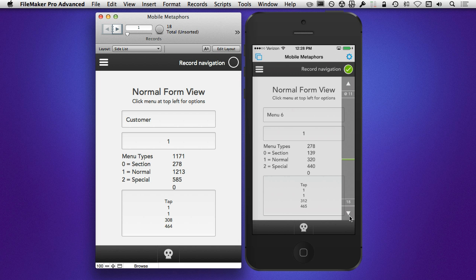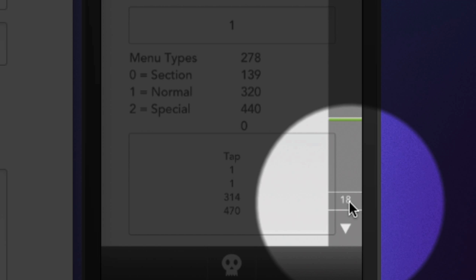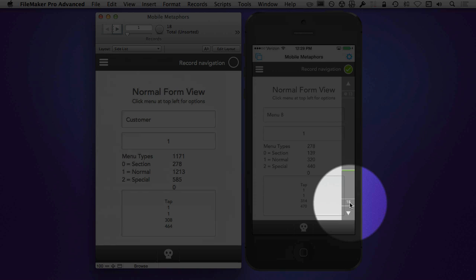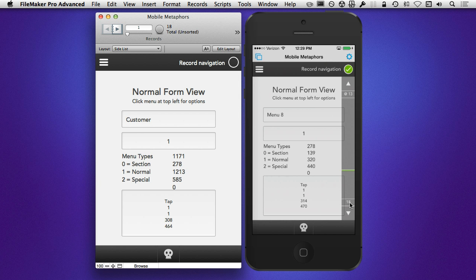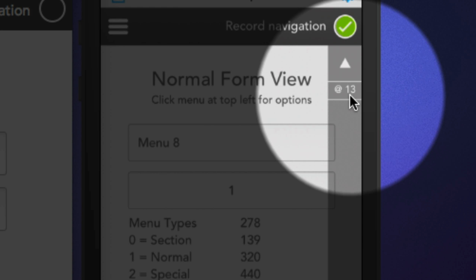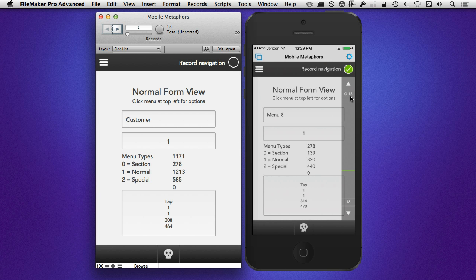You can see that I've got the location indicator, that little green dot. I also have the maximum number of records that I'm looking at. That 18 right there is the found count out of whatever records I have. So it's not the total records in the database, it's how many are found. And you can see up here at the top that I've also used the opportunity to show where you're at. You're on record 13 out of the 18.